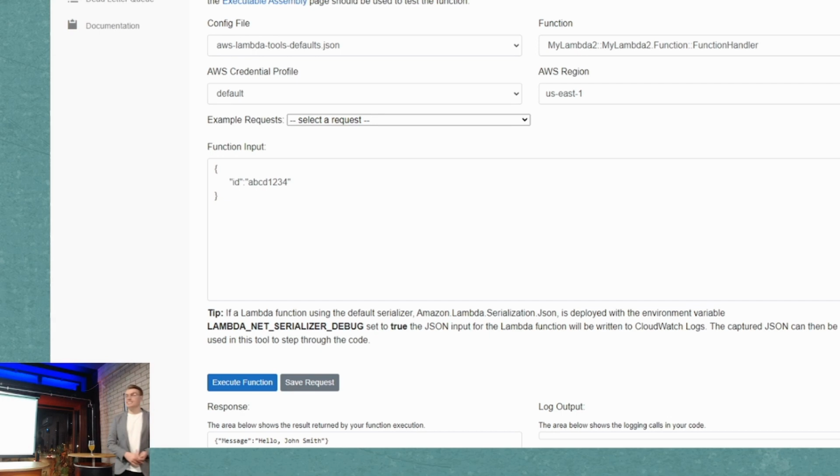When it comes to testing your application, you can actually start your debugger locally within Visual Studio. This would work in Visual Studio Code and Rider as well. And it'll actually launch a web browser on your machine that you can then use to invoke your Lambda function. You can pass requests into your Lambda function, define a payload in the big text box, and then you can step through that within Visual Studio itself. That development experience that we're all used to, where you run it locally, step through your code, and actually see what is happening within your application.